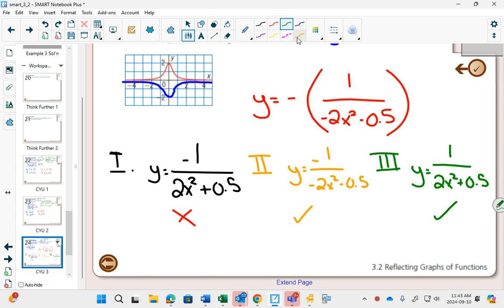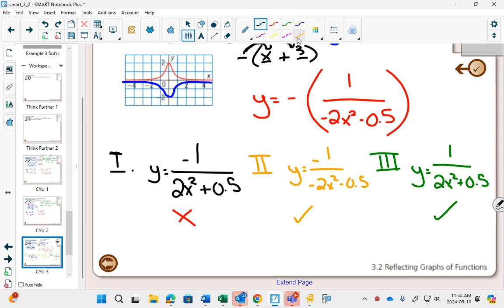So why are those 2 right and not the other one if this was multiple choice? What happened mental math-wise? And what little tiny math rule are you getting mixed up with another little tiny math rule? Because this is really a little tiny math rule mix-up. The mistake that you made if you chose the black one is you took the negative and you distributed it to everything, because you're used to distributing numbers in front. But how do we distribute numbers in front? Usually that's when we have 2 separate things, like x plus 3, then the negative would go to both of them. This is a fraction.